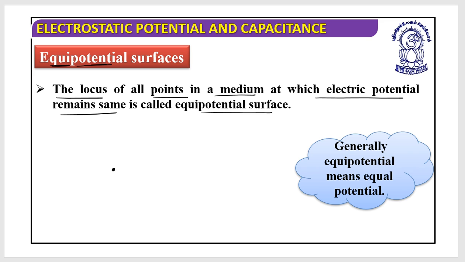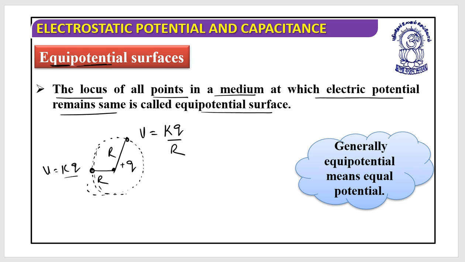Let's say this is a point charge q, and with this point charge q I need to generate some kind of locus so that the surface of that locus has an equal potential throughout the surface. So what can I have? If you assume it correctly, it would be a sphere having a radius of r. At this location, on a sphere having a radius of r, it can have a potential of kq by r.